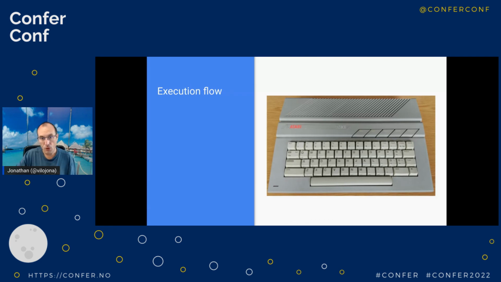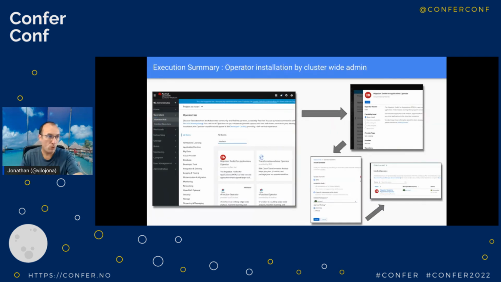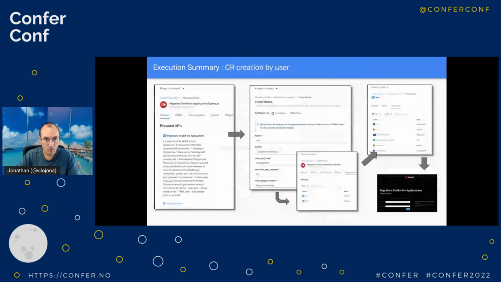The execution flow, when a user comes to the OpenShift marketplace, is very easy. They search in the operators for an operator, click on it, then click on install, and specify in which namespace. That's it. The operator is installed, and it will be upgraded automatically every time a new release has been published to the marketplace.